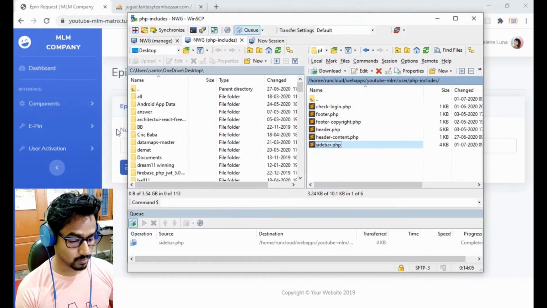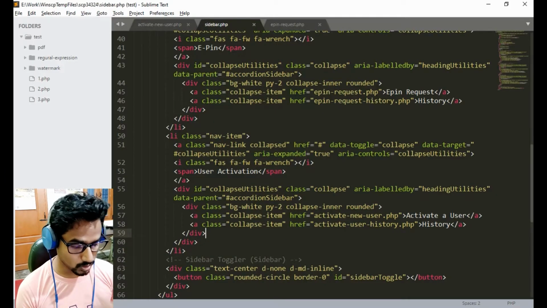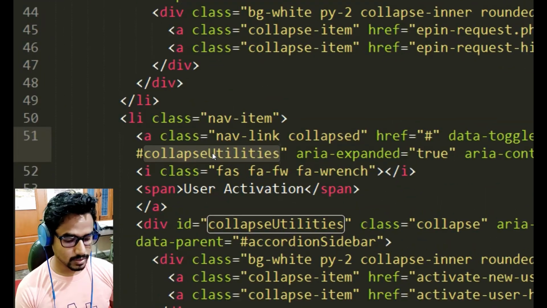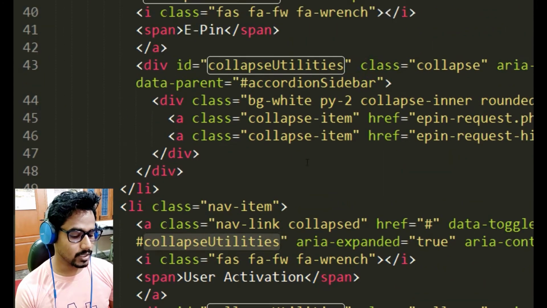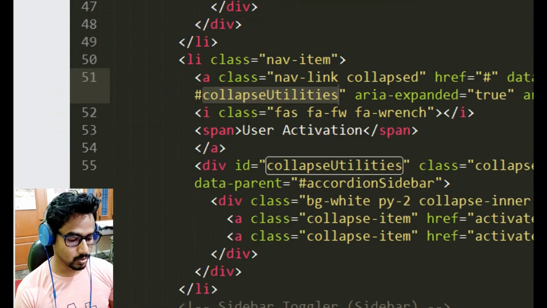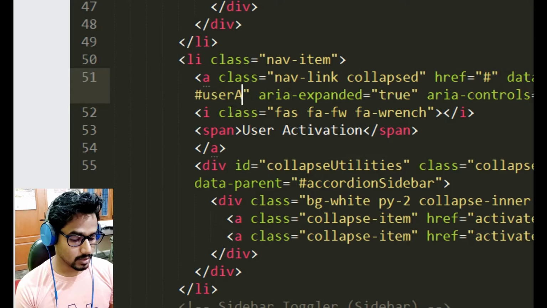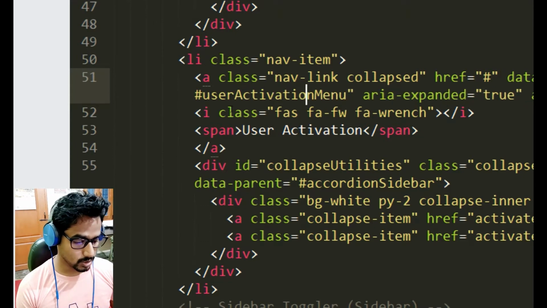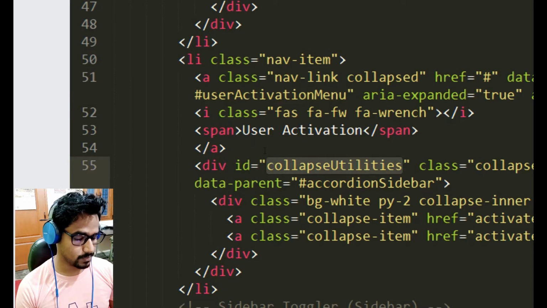I need to do one more thing, because the ID is the same here, as you can see inside the li tag. The ID should be different for this menu. So we can call it user activation menu and put this ID here also.